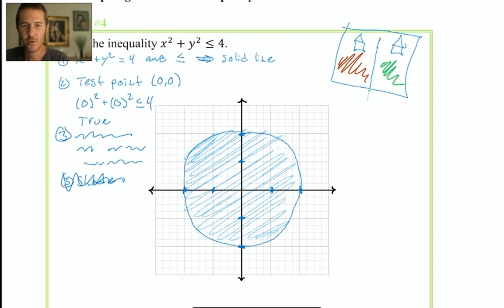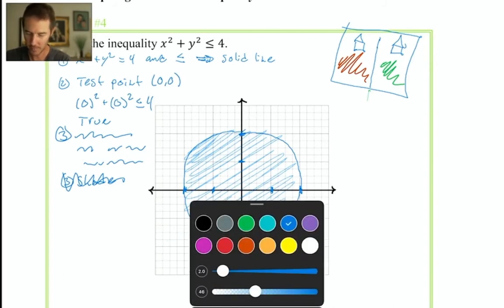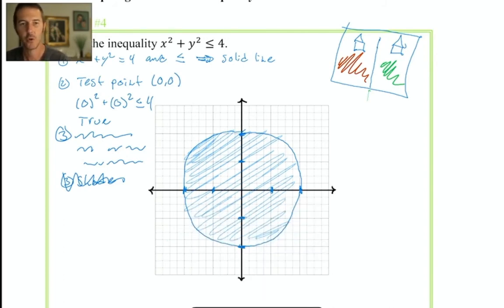All right, so in the previous problem, we shaded to the left of a vertical line. In this problem, we shaded inside of a circle. What's the answer? I haven't actually put any boxes around any final answers. I don't have anything that says like x equals the square root of 5. The answer is the graph. The answer is all of these points that are inside the circle, or all of those points that are to the left of my vertical line. So your answer for these problems will be a graph.